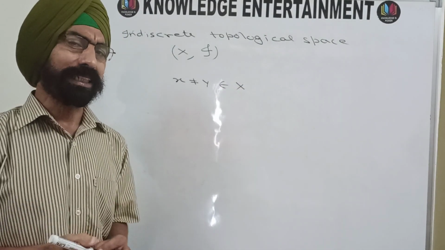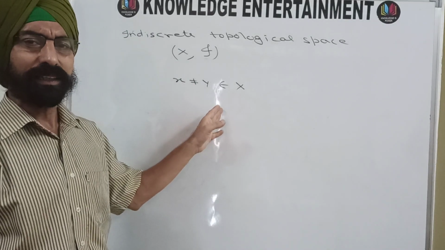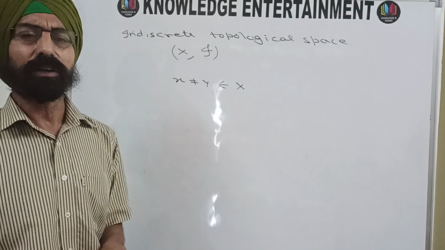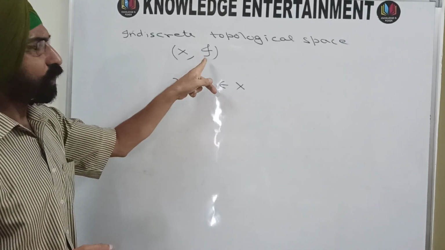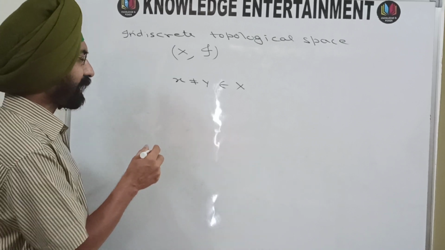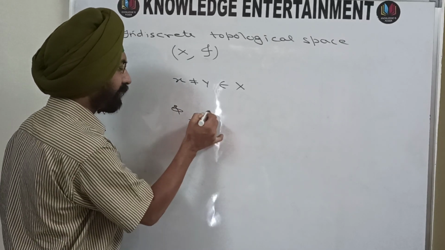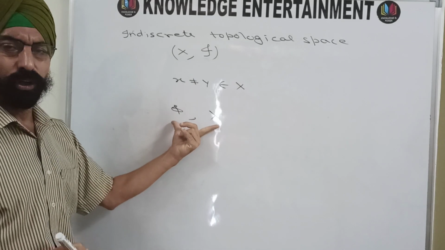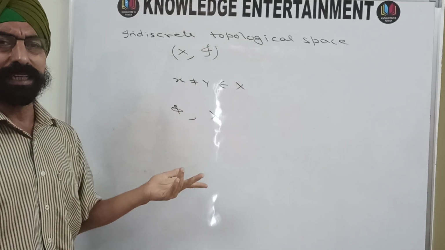You want two open sets, one containing X and not containing Y, the other containing Y and not containing X, or you can say that their intersection is phi. In case of indiscrete topology, we know that there are only two open sets, namely phi and X. So here you are having only two sets. These should be your G and H.